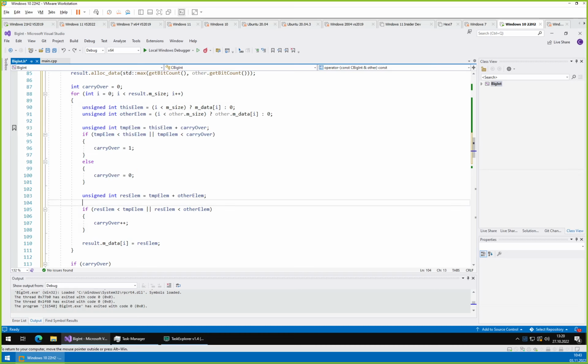Oh wait, Control. Yes, it works. So if you mark it like this, it will make a multi-line comment. And if you mark it like this, it will make a lot of single-line comments, and you need to hold down Control and press K and C quickly after each other, and K and U for uncomment.